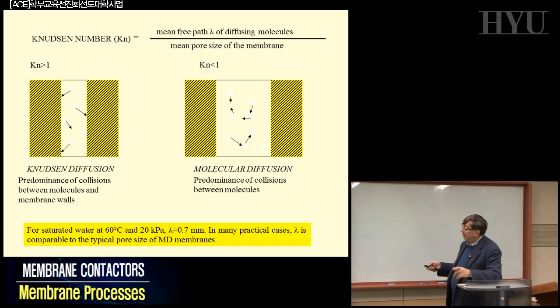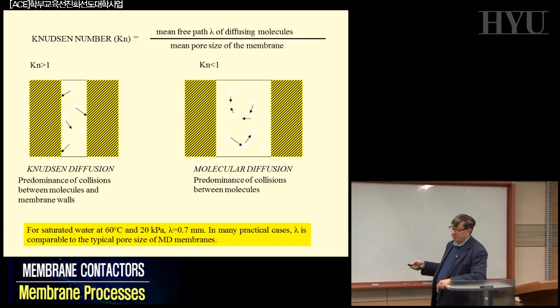Not in this case. We were talking about the Knudsen number. That means a system in which you can have frequent collisions with the wall of your pore more than collisions between single molecules. That is what we call Knudsen diffusion, as opposed to molecular diffusion, where the predominance is collision between single molecules, while here the predominance is collision with the wall of the system. And depending on the relative size and the velocity of these molecules, you can have expressions for this Knudsen diffusion or molecular diffusion.